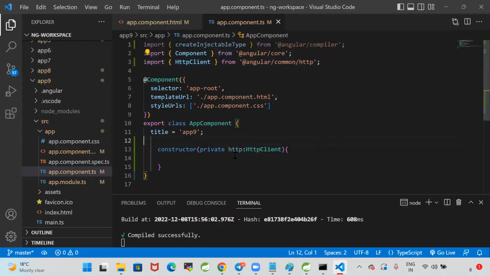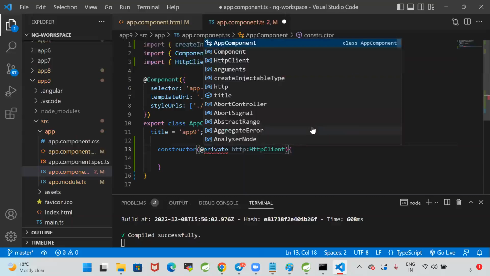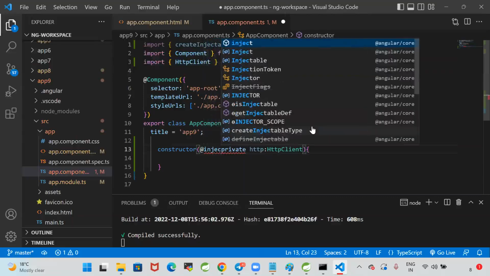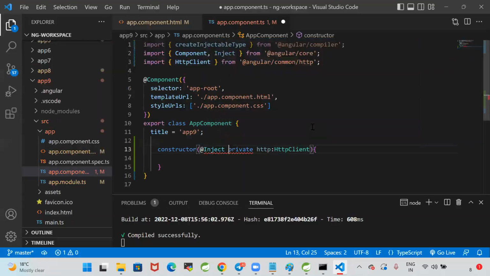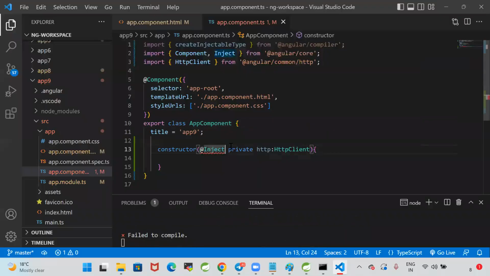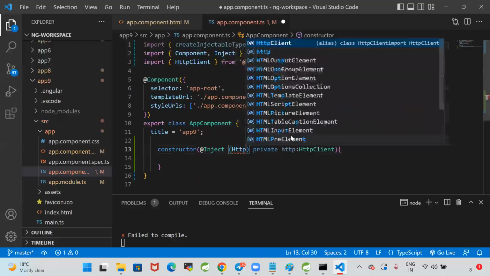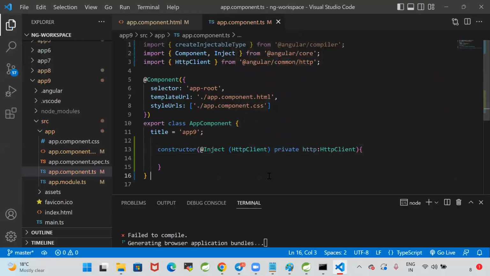I'm importing that and I want to inject it. How to inject it? By using one annotation called the @inject annotation. The @inject annotation is also available in the core package. What do I want to inject? I want to inject HTTP client.